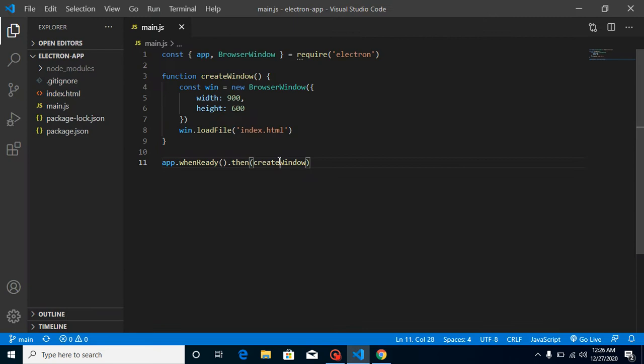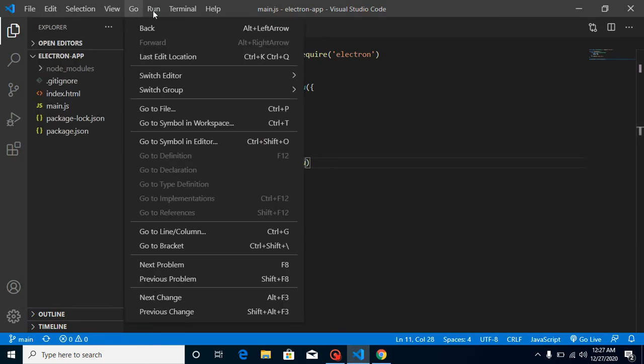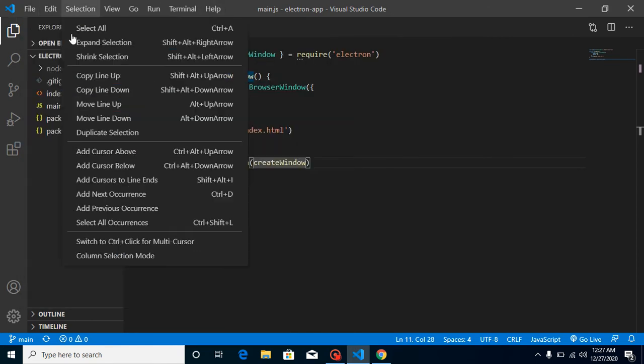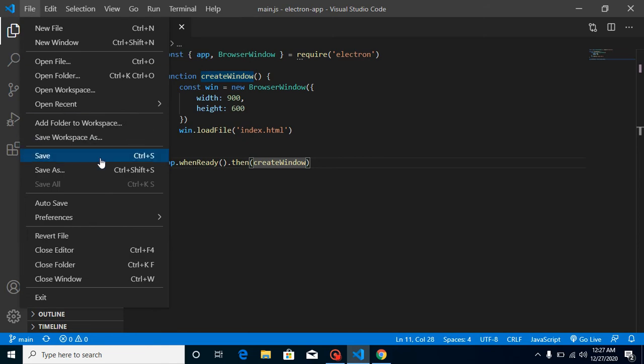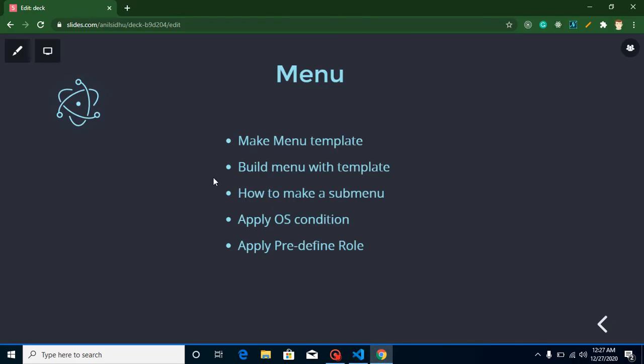In every software, we need these kinds of menus like File, Edit, View, Go, Run, and Help at least, right? So these are our menus, and here you can see that there is one more list. These are the submenus, right? So we will see how we can make these menus as well as these submenus, and we will make some items actionable also. So now let's start with the points of this video.